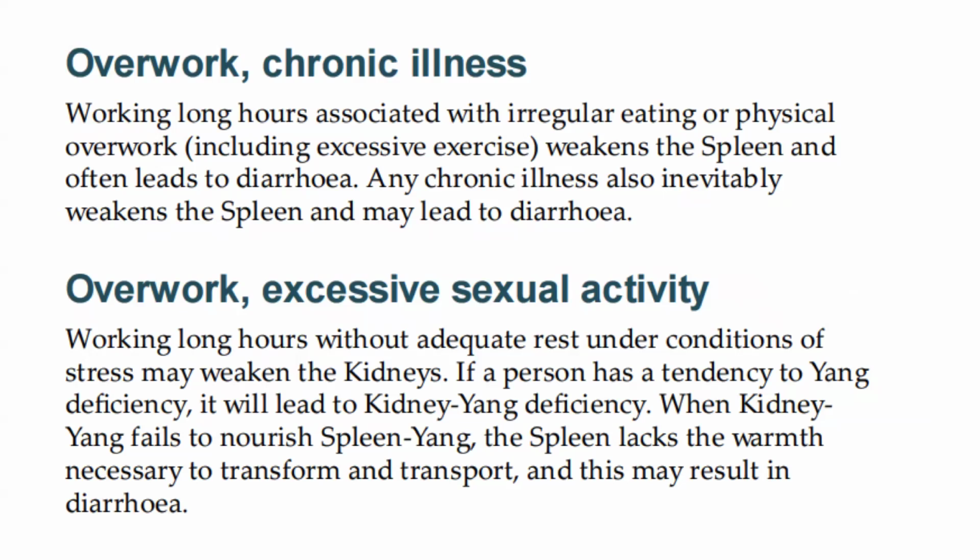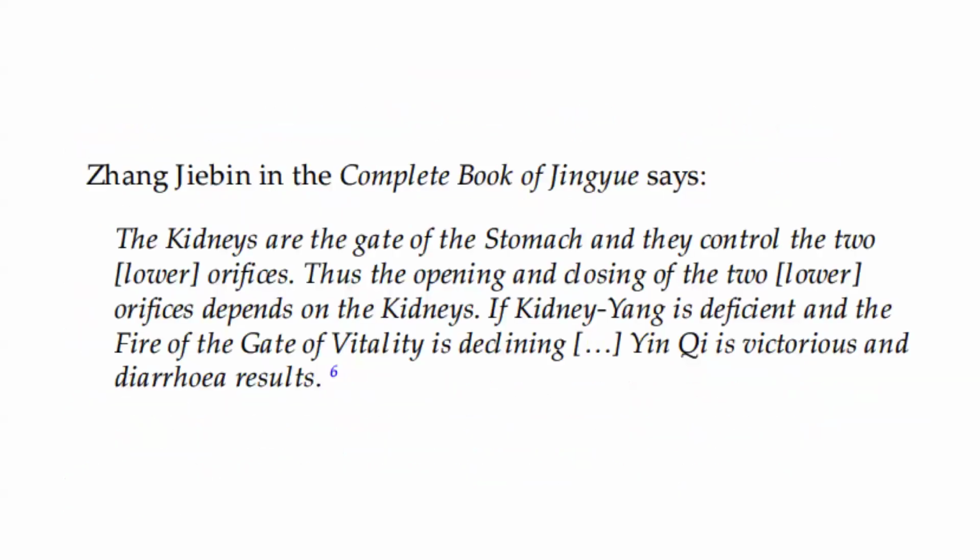Working long hours without adequate rest under conditions of stress may weaken the kidneys. If a person has a tendency to yang deficiency, it will lead to kidney yang deficiency. When kidney yang fails to nourish spleen yang, the spleen lacks the warmth necessary to transform and transport, and this may result in diarrhea. Zhang Jingyue in the Complete Book of Jingyue says, the kidneys are the gate of the stomach, and they control the two lower orifices. Thus, the opening and closing of the two lower orifices depends on the kidneys.